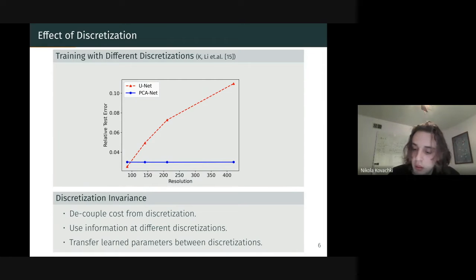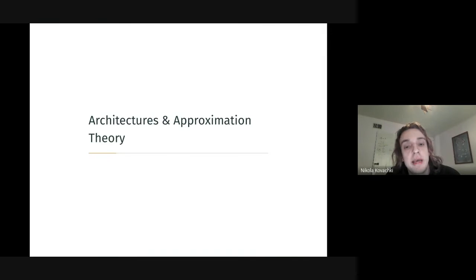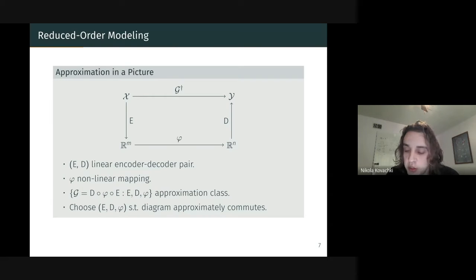Okay, so with that, let me just give you a few examples of some architectures and go through what is known in terms of approximation theory. I'm going to start very simple with a linear method, because in this case we can analyze it almost entirely. The idea just comes from model order reduction, and it's a very standard idea that's been used for a very long time.